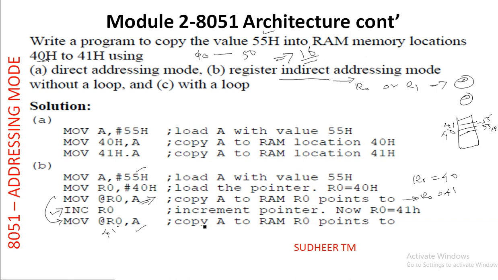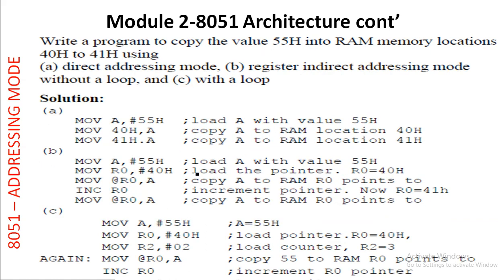The same program we can implement with a loop. That is the concept of programming in a loop. Very important, very useful concept. Hope you already studied the loop concept in C language and all. Loop is very charming, meaning we can use it to save memory. Okay, how is it? First, I will explain to you. MOV A, #55H. The data is saved in the accumulator.